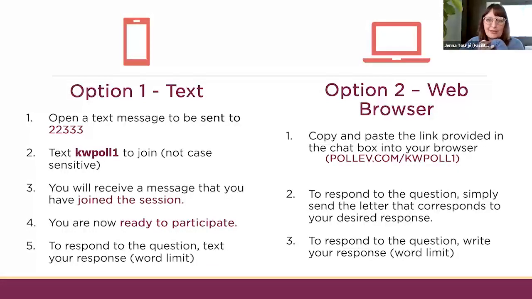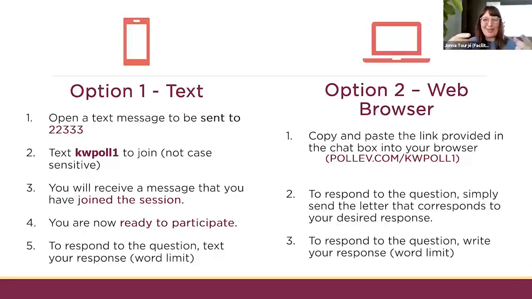a poll through something called Poll Everywhere. If you are on your phone or your computer, you can do this through two options. The first is you can open your phone and send a text message to the number 22333.